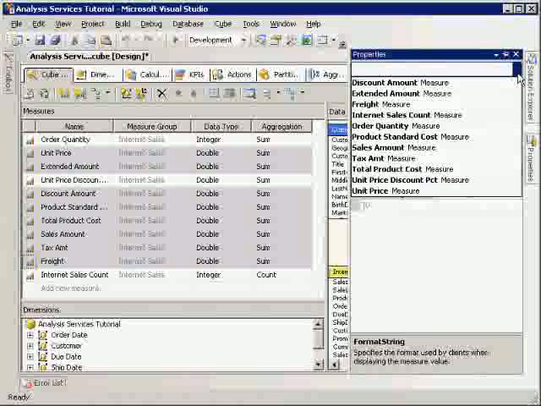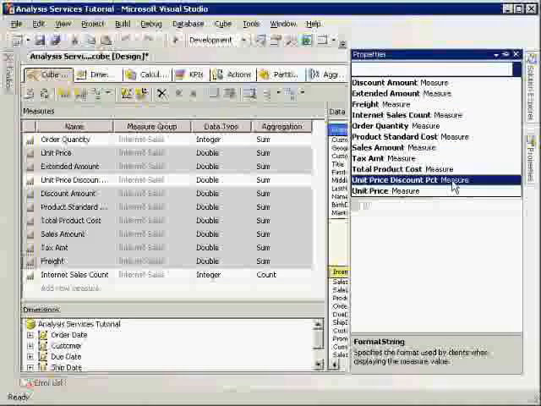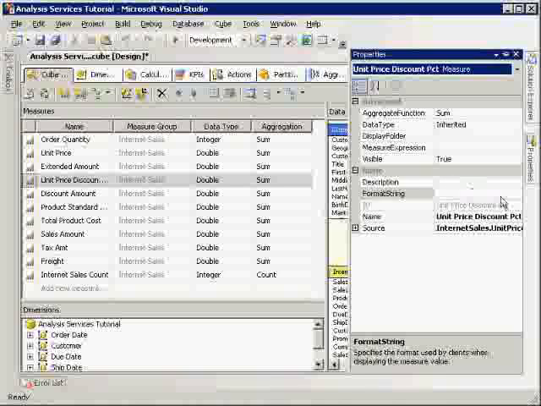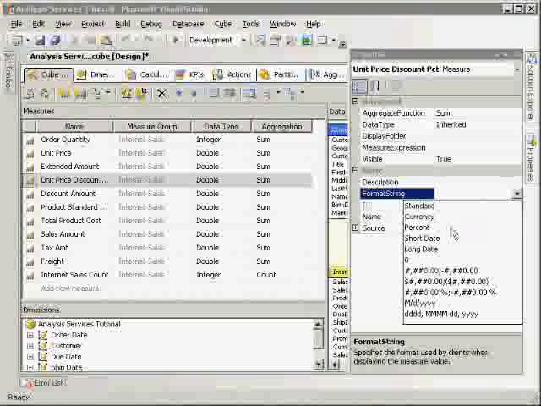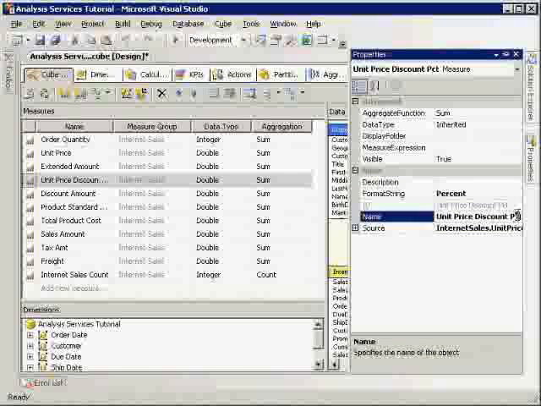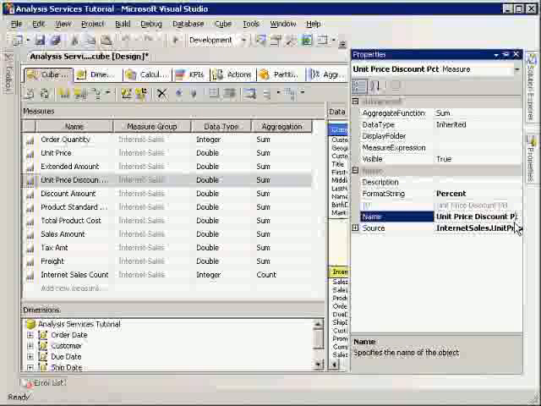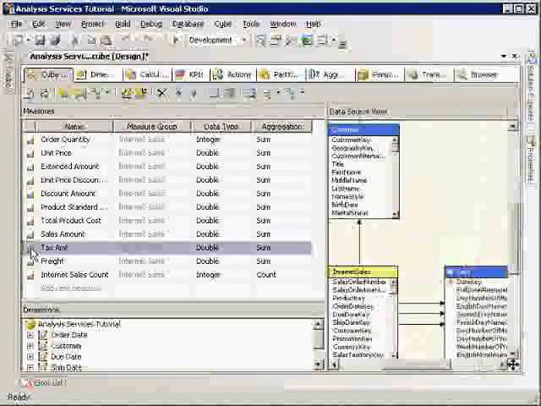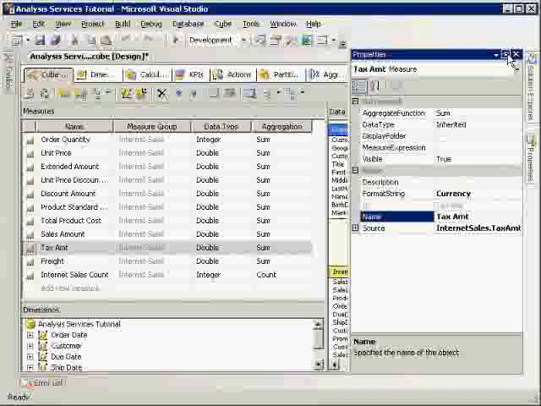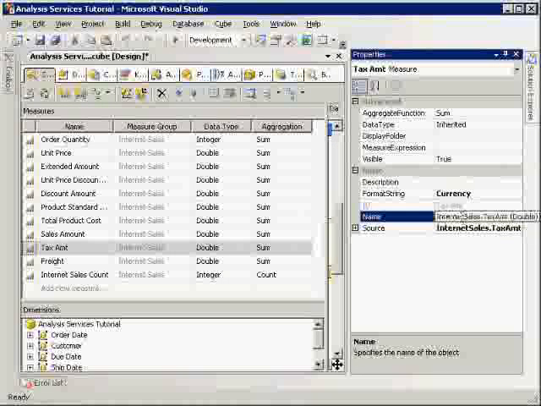Select Unit Price Discount PCT, and then select %. Change the name property to Unit Price Discount Percentage. Change the name to Tax Amount.